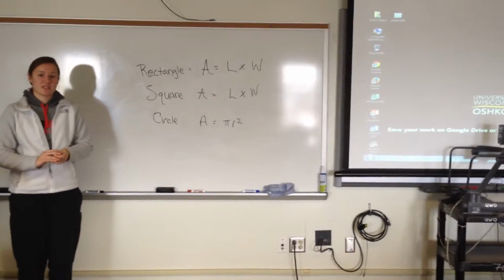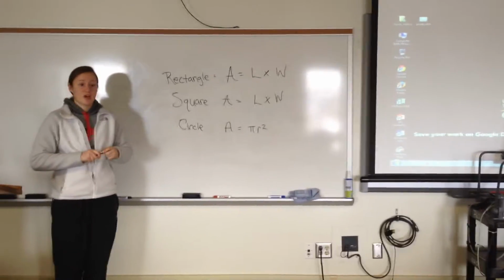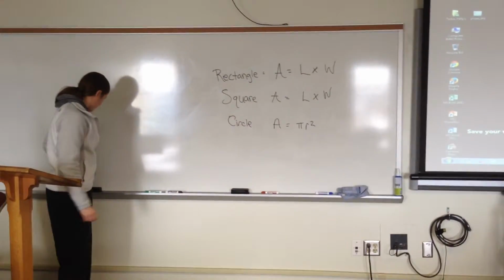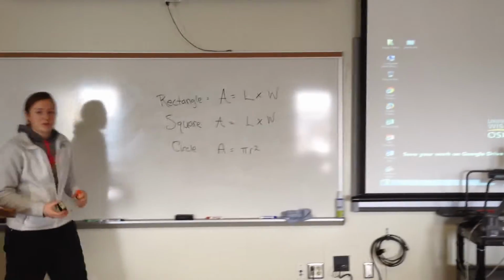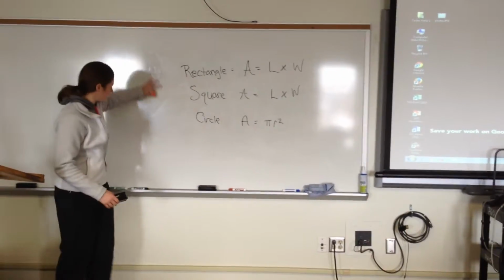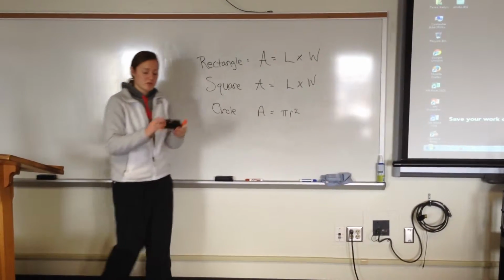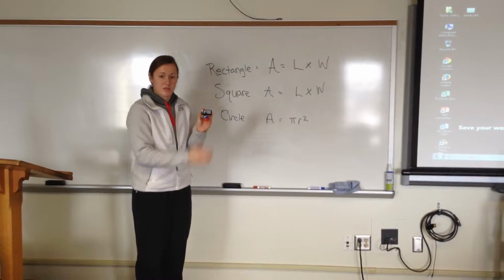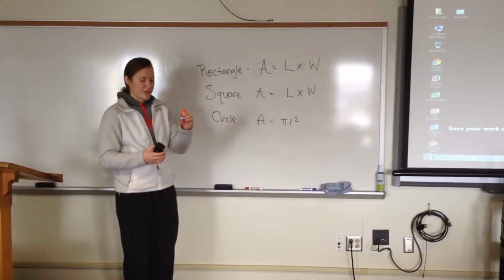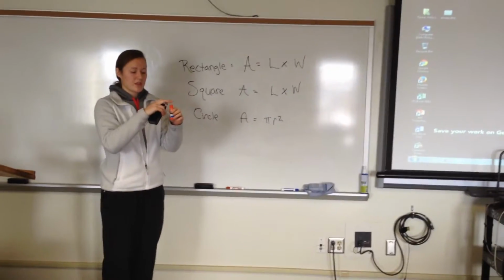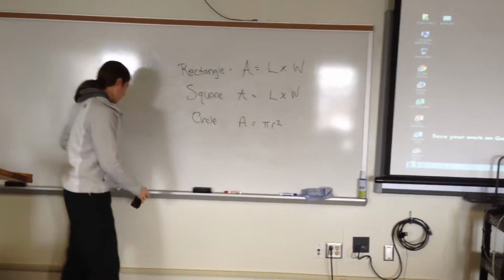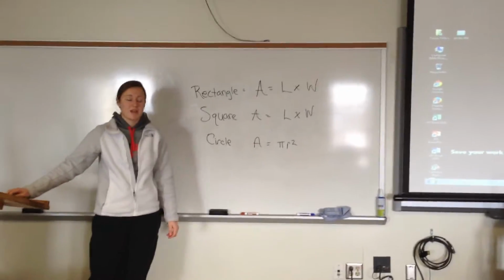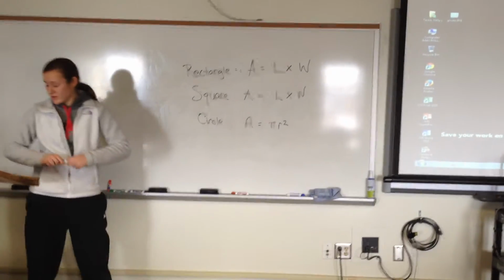Today for our lesson, we're going to use these area formulas and incorporate them into surface area. To find surface area, you find the surface area of three-dimensional objects. This board is just flat, that's two-dimensional. A three-dimensional shape is something that has a length, a height, and a width, so it has three dimensions. We're going to learn how to find the surface area for a cube, a rectangular prism, and a cylinder today.